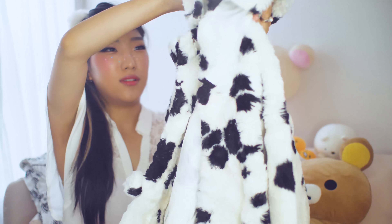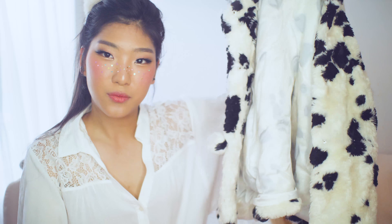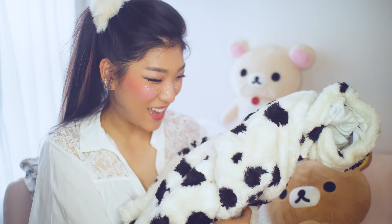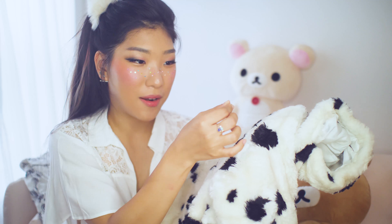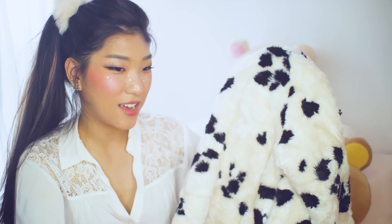Oh, it's so cute — my Dalmatian fur coat. If Galahad was a girl I'd totally dress him in this. I could literally dress him in this and he'd be so fashionable. Oh my gosh, it has my hair on it — it has my four-year-old hair on it! It's brown and permed because when I was four I had permed hair because my mom's a hairstylist and she always did my hair. There's so much hair on here — I already see like five strands. This hair is 18 years old.